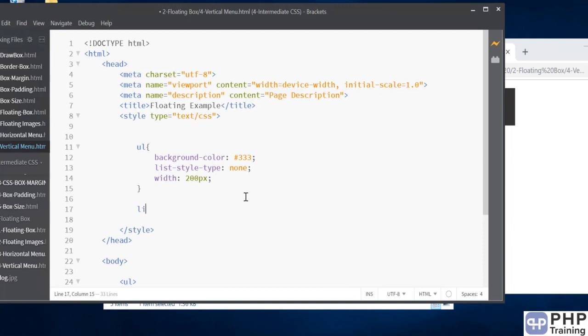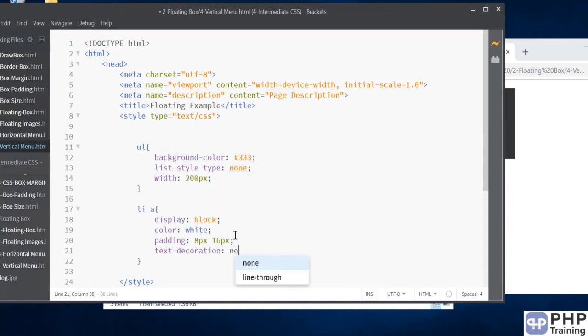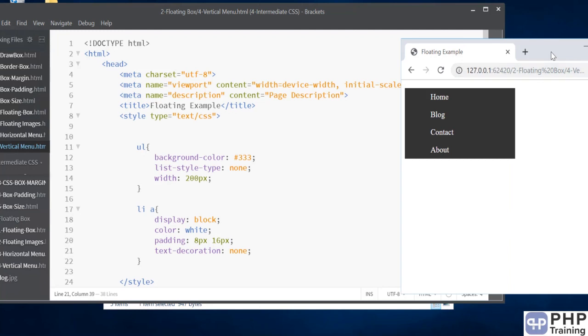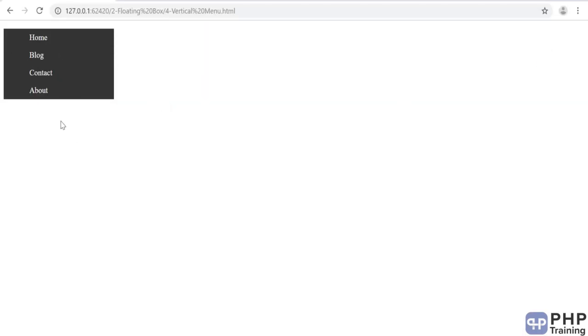Now let's play around with the anchor tag. We'll say I want to display it as a block, not inline block, like each cube boxes. Then color is white. Okay, so you can see white in color. Then we can add in the padding here, same 8px or 16px. Then text decoration is none, the underline will be gone. Okay, so you have the sidebar menu. Okay, you can have the sidebar menu, which is nothing but the vertical menu. You can also have the horizontal menu.